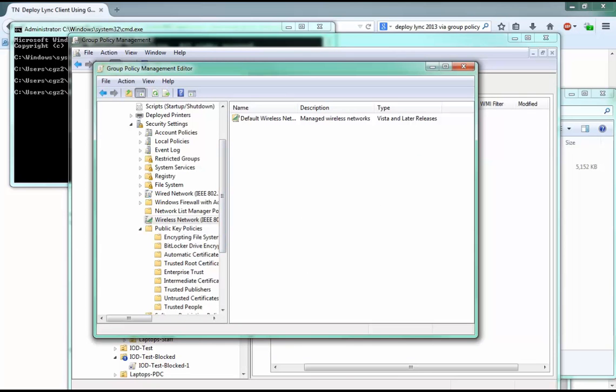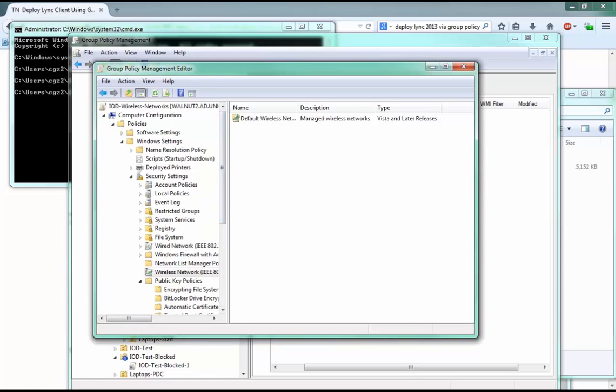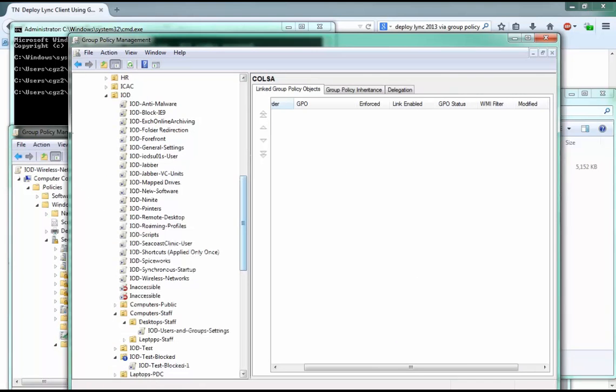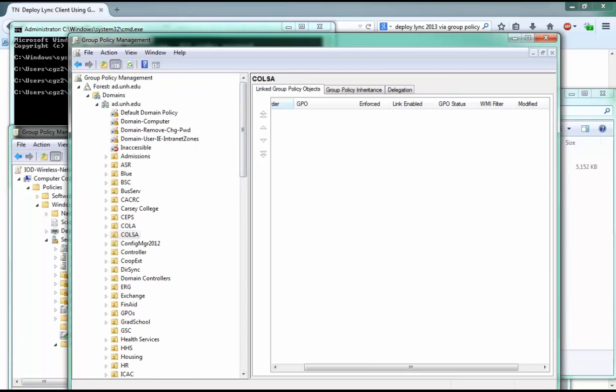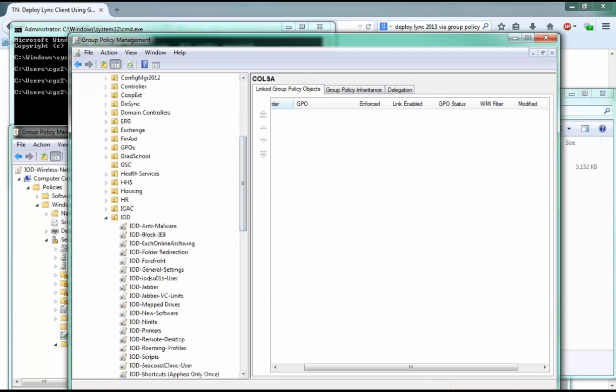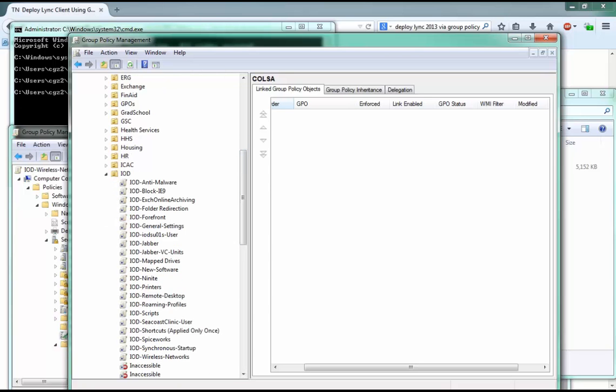Cool. And the other thing too, a lot of this stuff I feel would be helpful for UNH to just maintain, and then you could just link the GPO to your OU. So I don't know who at UNH would be responsible for doing that, but it would make sense to have UNH maintain a UNH wireless networks GPO, and just have it available, and then basically you would just link it to your organizational unit, and then that way you wouldn't even have to worry about it. UNH would deal with it, and that to me seems like the appropriate way to do it. But I don't know who we talk to about getting that set up, but we could talk about that later, I guess. Anyhow, so that was wireless.